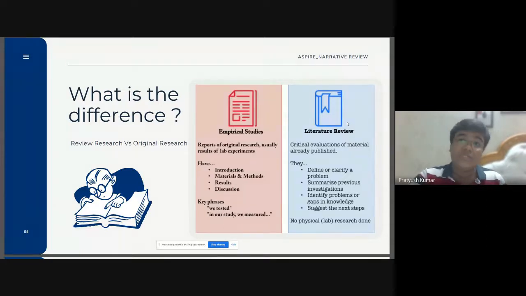And as there is no physical research needed, for example, this is a time of pandemic, a research project right now mostly consists of survey field research by Google Forms. If you wish to do an interventional study, that might be difficult at this time. And that is the best thing: no physical research is needed in a literature review. All you need is an internet connection, the scientific databases which are already present there, and a device, a laptop or a mobile phone, or preferably a laptop, because I'll be teaching you a few points on how to go about it. And then all you need is your devices and connections to do a literature review.